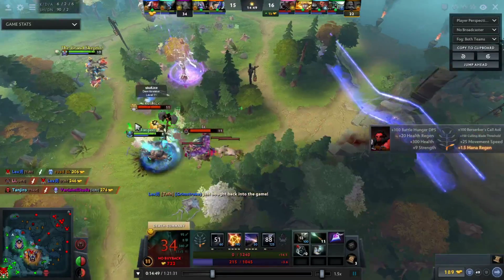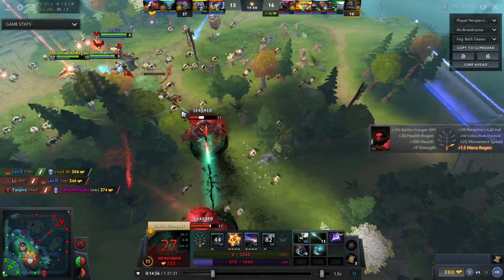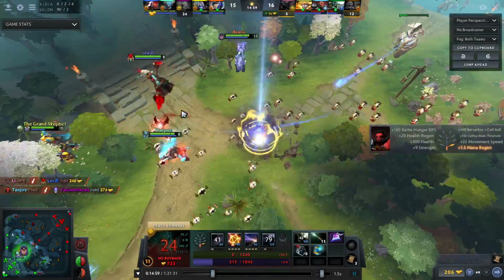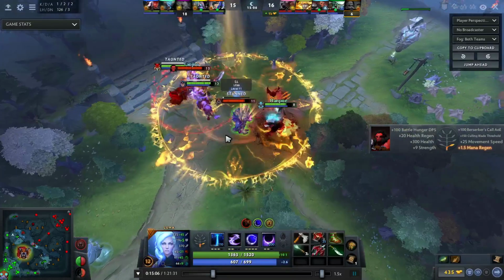I still think the item is a good addition to your kit if you have a Blink and are looking for more reliable initiation, especially if the enemy carry doesn't have evasion. Just know that if they do have evasion, you'll likely need to use this on a support instead, which it's still quite effective at doing.